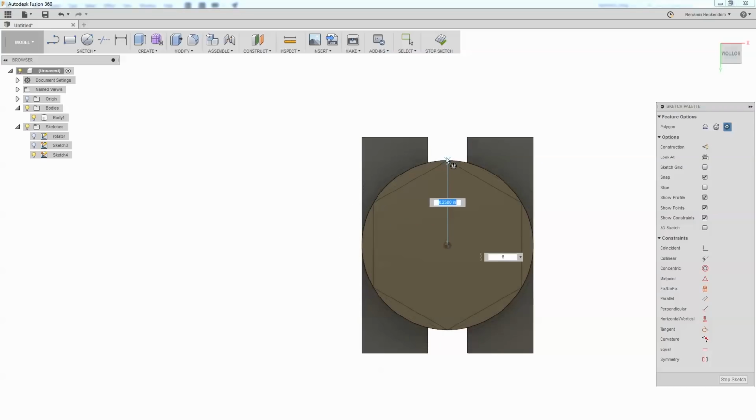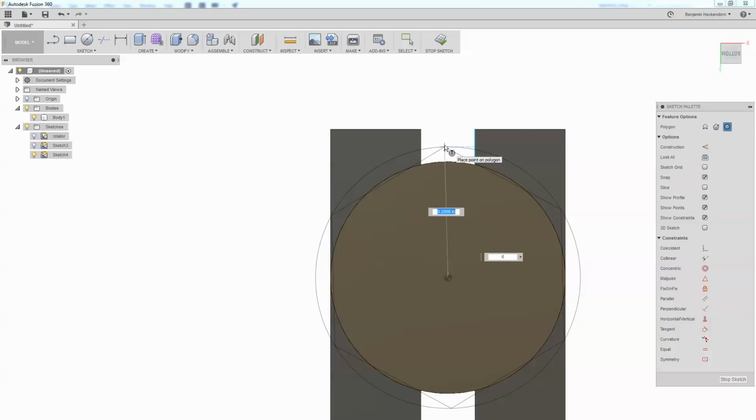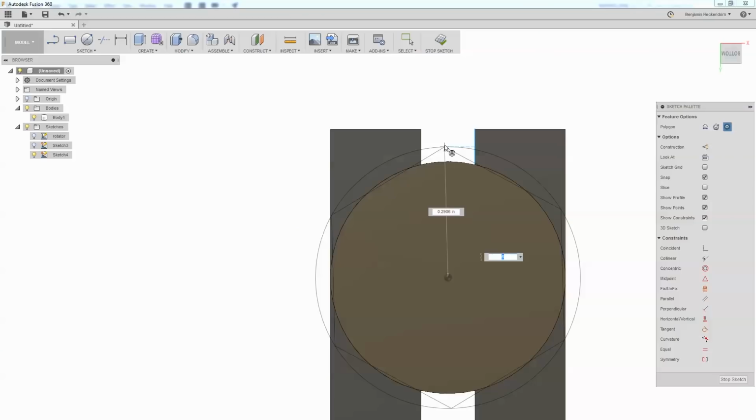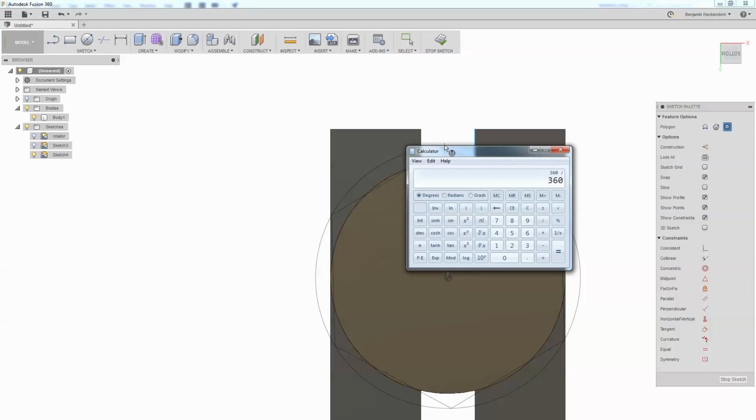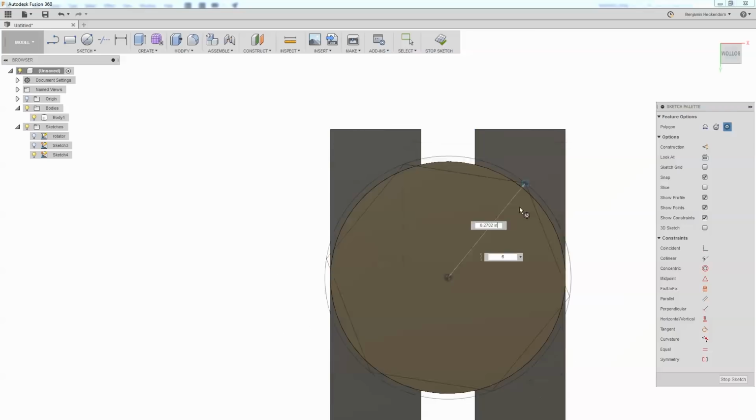So obviously, we probably want more than that. 360 divided by six would be 60 degrees. I think we need at least twice that. Well, I think a good angle on pinball is 22.5 degrees. So I guess we could just say 360 divided by 22.5 is 16, right? So what if we did 18, which divides into 360? Yeah, let's see what happens if we do an 18-sided polygon.